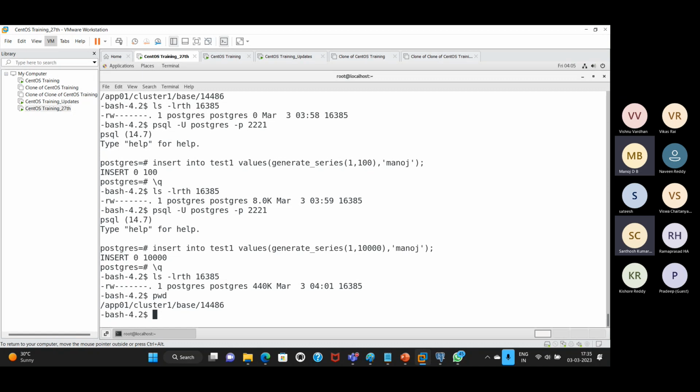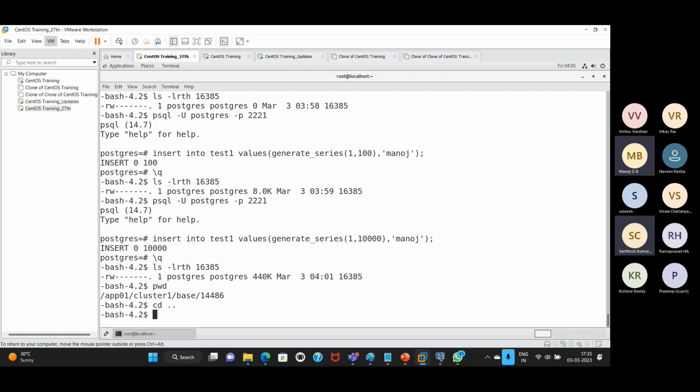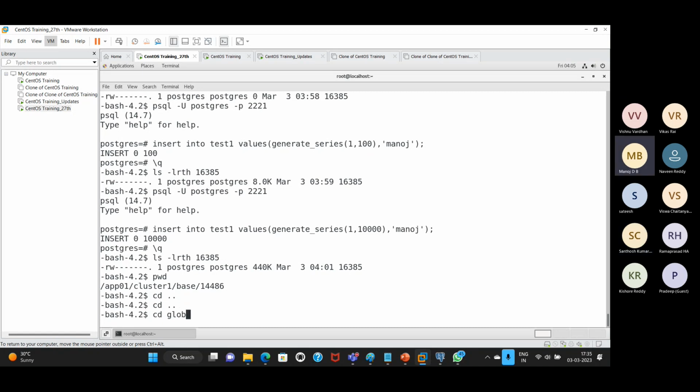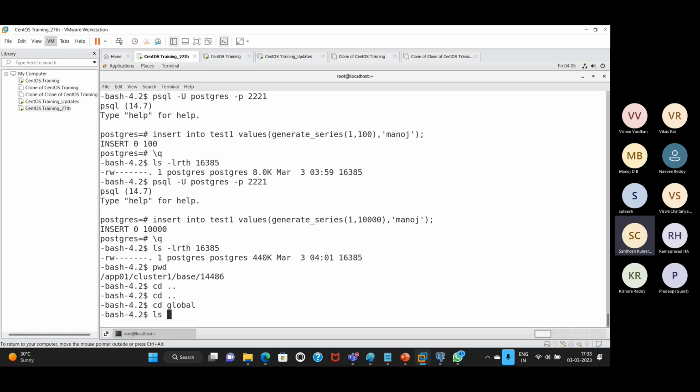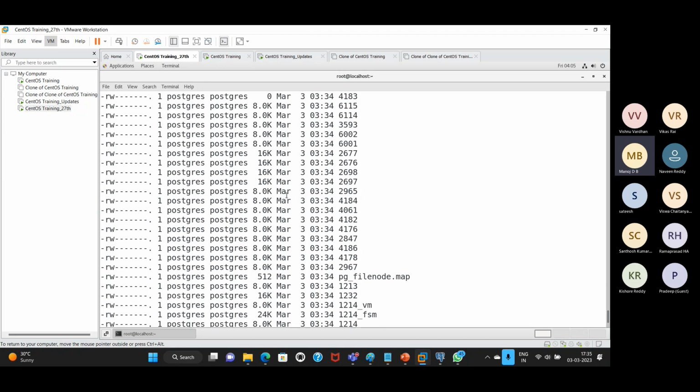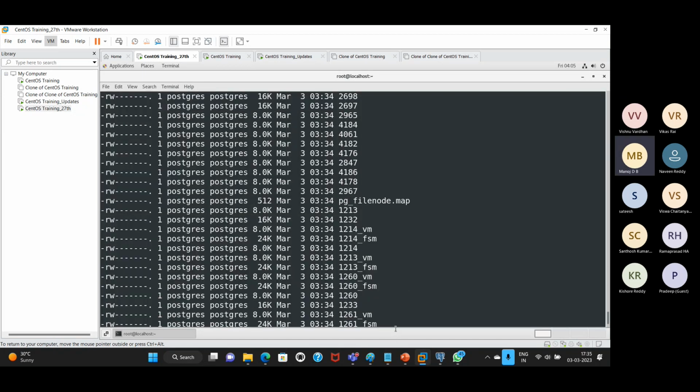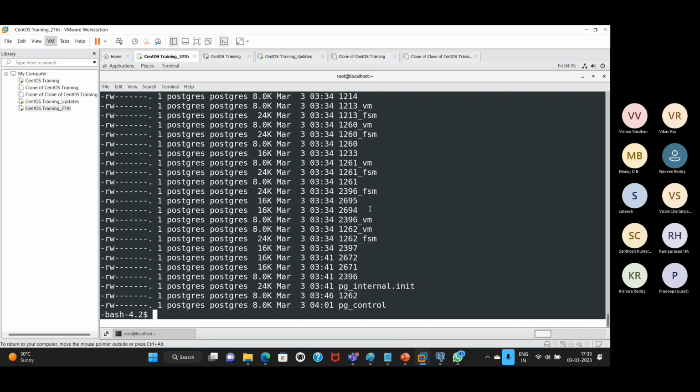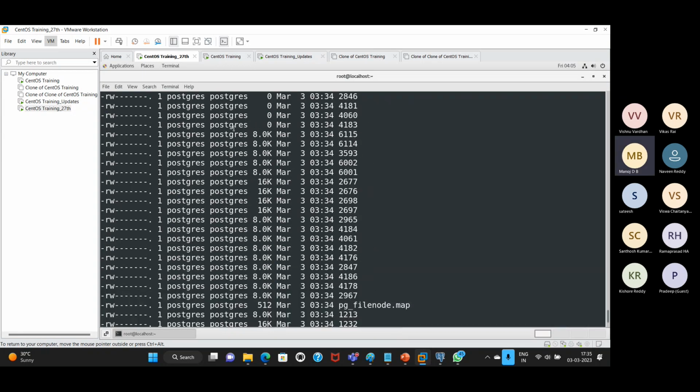The next thing is I will go to global. Here, guys, what are all those things in global? These are all the global object OIDs.